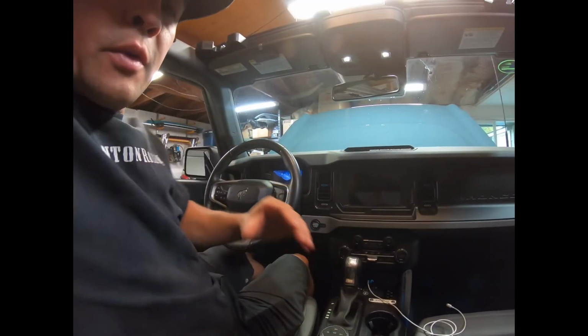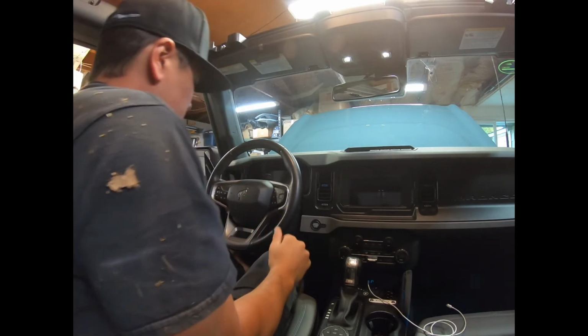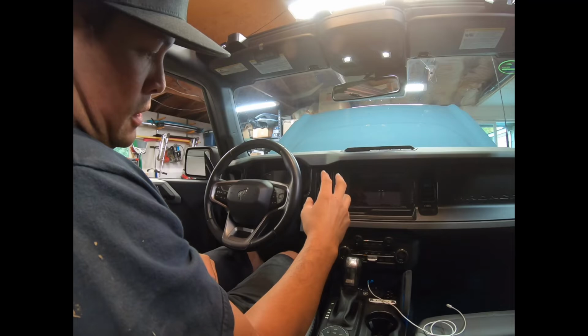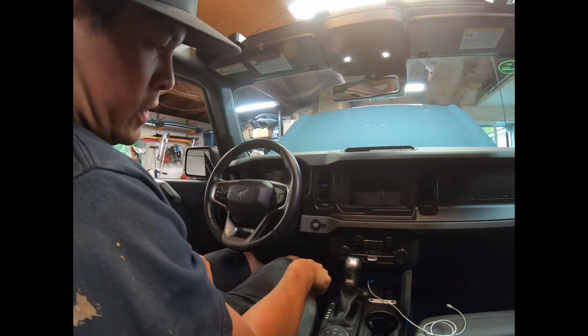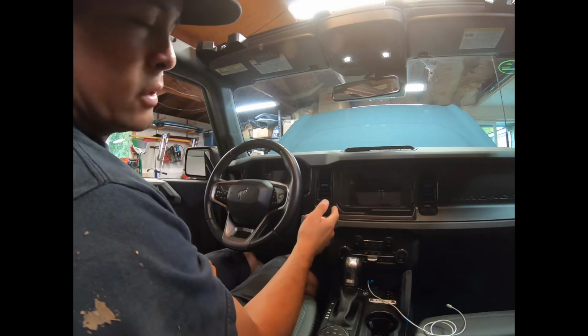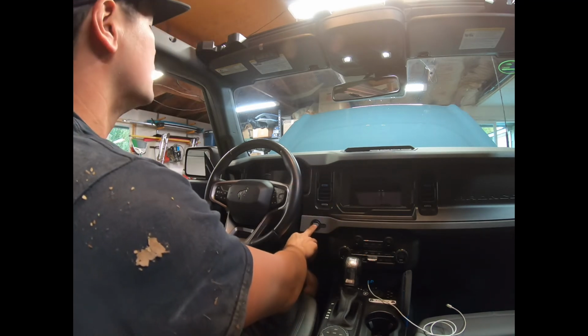Alright, my camera rigging's kind of ghetto. It's actually on the Gatorade bottle right here, but from what I've been told, it's super cool. If you press the brake and gas pedal all the way to the floor and then press the start button, it'll crank the engine without it starting so we can prime the oil system.